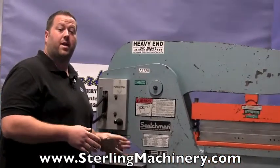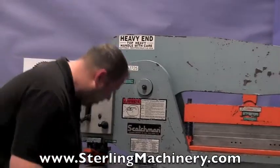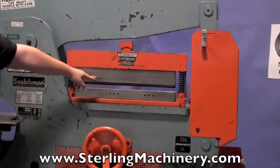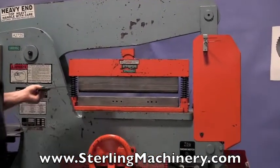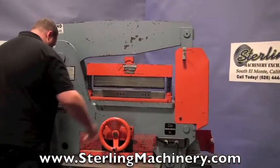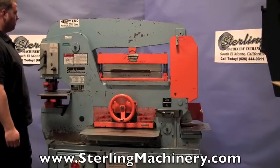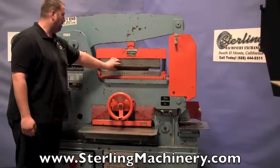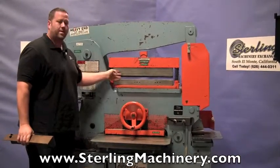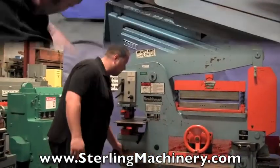There are some other tables. Take a look at the pictures that come with this machine because there are a lot of options. Somebody really took some good care of this machine. We'll go ahead and show you the brake option now. You can see the arm raising here and allowing for a piece to go into the brake. And you have a nice 90-degree angle. What's nice about this is you can also change the dies if you did have to for some special tooling.